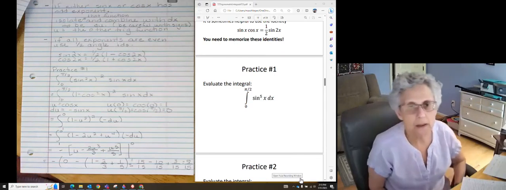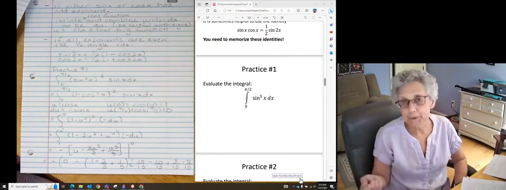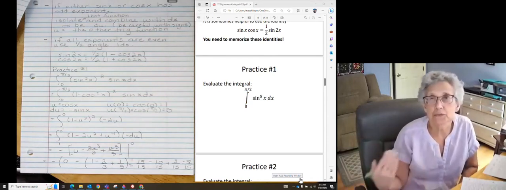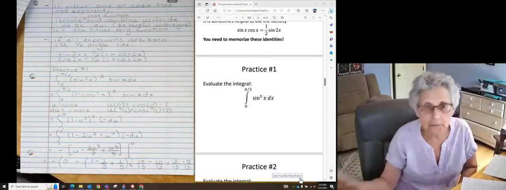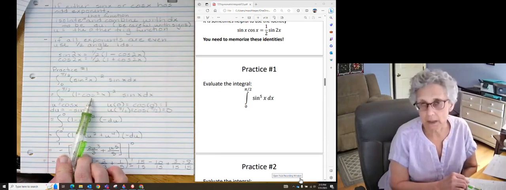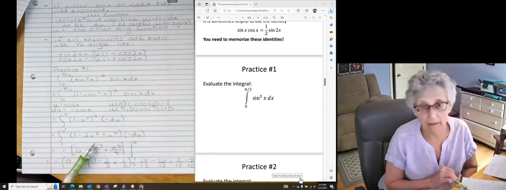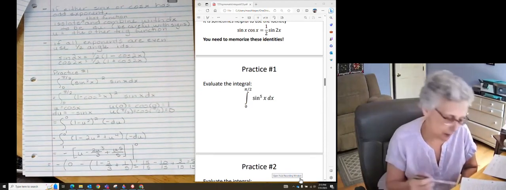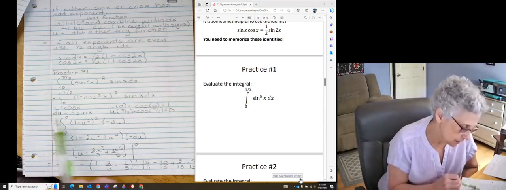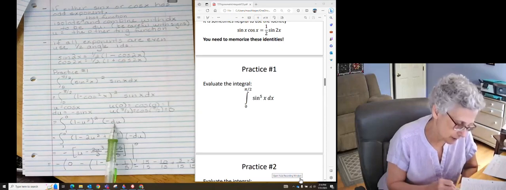Let's look over practice number 1. We have the integral, and I went ahead and wrote it as sine to the 4th times sine, and I wrote sine to the 4th as sine squared squared. And then I replaced sine squared with 1 minus cosine squared. Thank you, Pythagoras. I squared it down here after I plugged the u's in, because then I didn't have to write as much. I'll let u be equal to cosine. Then du is negative sine, so I replaced that sine x with negative du.